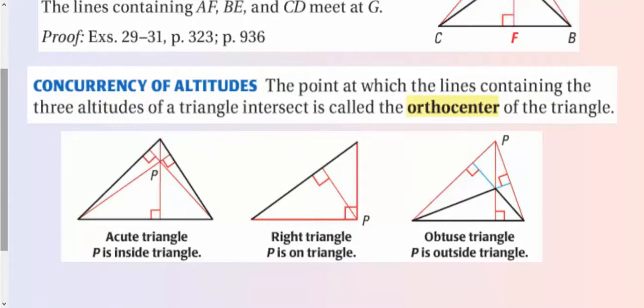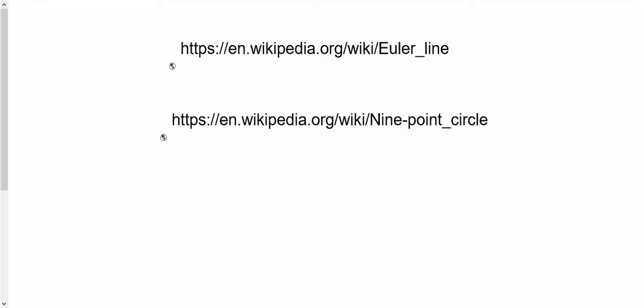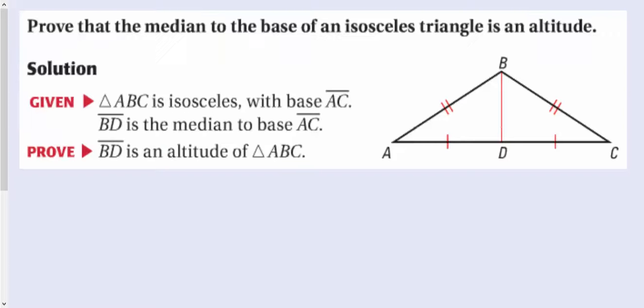And then, as I mentioned, if it's acute, it's going to be inside. If it's a right triangle, it's going to be on the vertex. And if it's obtuse, it's going to lie on the outside. There are tons of these points, by the way, which is why I have this on here. If you want to check those out in class, I can show you a couple of them. There's tons and tons of different center points. We only focus on a few of them, however.